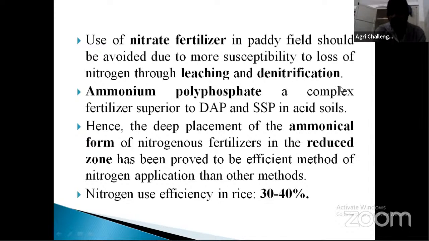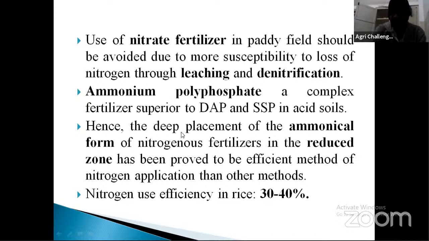And one more word is there, compound fertilizer. If two nutrients are present, regardless of macro or micro, it is called a compound fertilizer. So you have to remember, compound fertilizer contains two nutrients, whichever they are, macro or micro. But complex fertilizer must have a minimum of two macronutrients, and complete fertilizer must have three macronutrients, NPK.